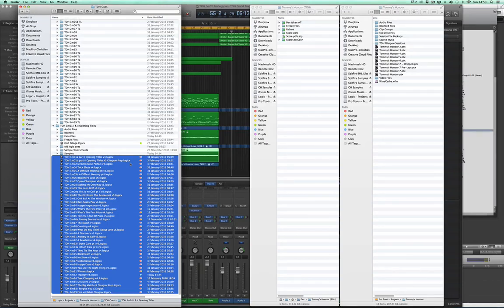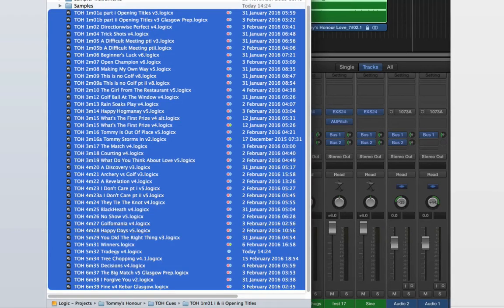And the big key difference between what we do as media composers and the album boys and the dance guys is we have to handle a huge amount of files, arrangements, cues, whatever you want to call them, in one go. So 5 minutes saved here and there has a radical effect on our end result.